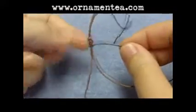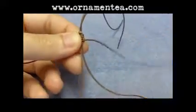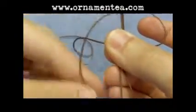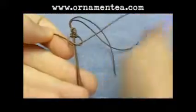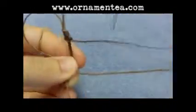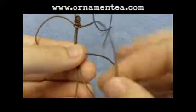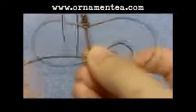So say I forgot which side I was supposed to be starting on this time. Well, the little bump is on this side. So that tells me I need to start on the right side. So make your P, come in front of the tail, under the crossed part, and up through the loop in the P. And now we're alternating, so we'll do it again. Make a little backwards P on this side. Come in front of this tail, under the crossed part, and up through the loop you made.